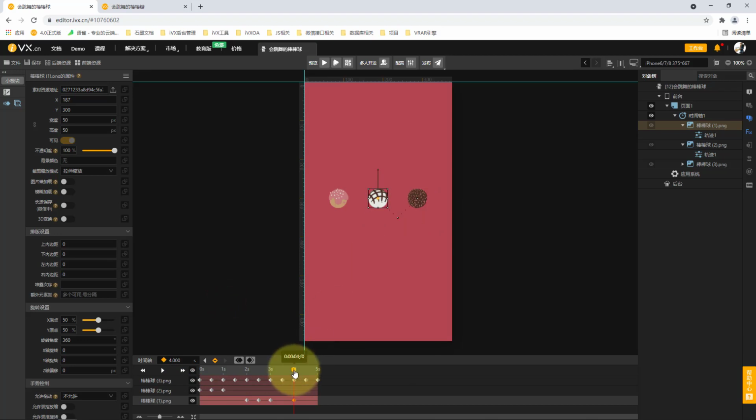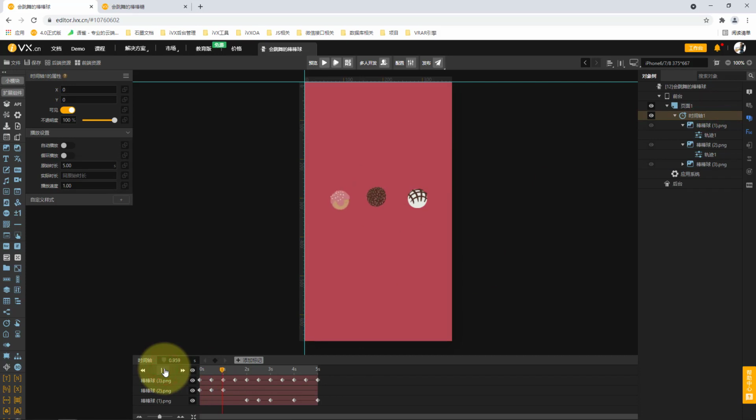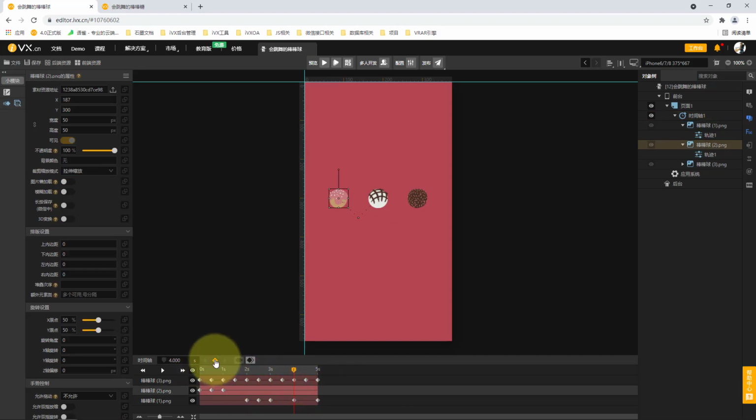When the ball starts rolling back, do the 2 balls also start rolling right? So we found the position where we want to start rolling back. Is it in the position of 4 seconds? Let's first make the position of such a ball, put a key needle in 4 seconds, and it will start rolling back. Rolling back is actually going back to where? Is it going back to its initial position? So we copy the initial needle, and then paste it in a position of 5 seconds, then it can roll back automatically. We can have a look at the effect. Roll, jump, get back here, right.